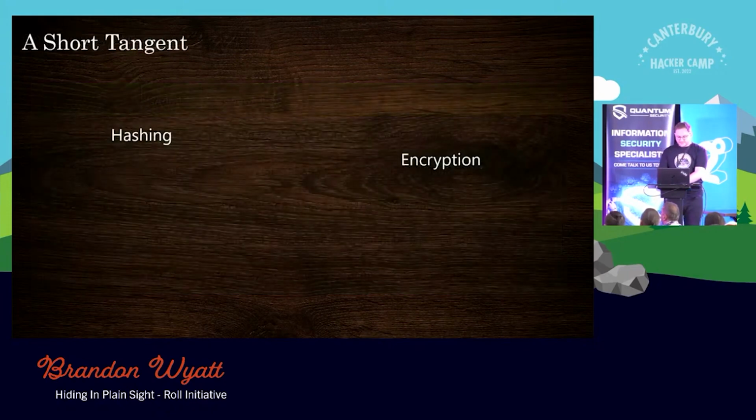That brings us to a different short tangent about encryption. So encryption is generally designed to be reversible. You generally have some sort of key. So if you're using, for example, a Caesar cipher, which is a very simple one where you just rotate each letter by the number of letters that you choose. So if you do 13, then A would be N, all the way through to whatever is Z. I didn't write that down.